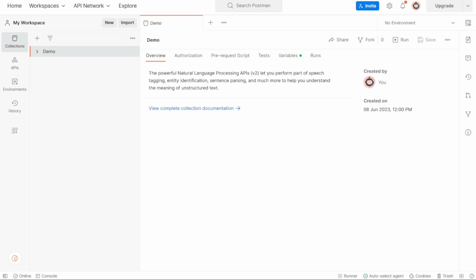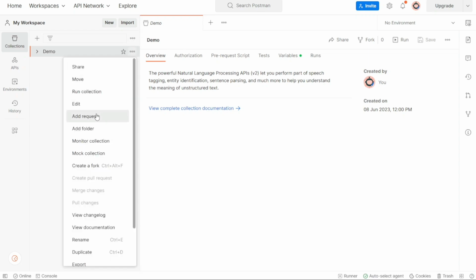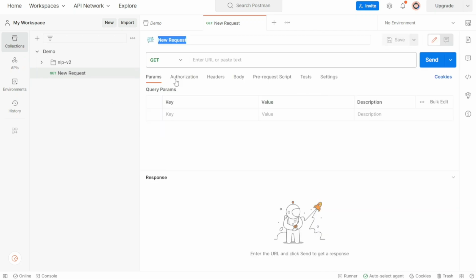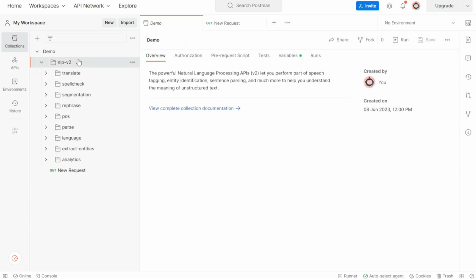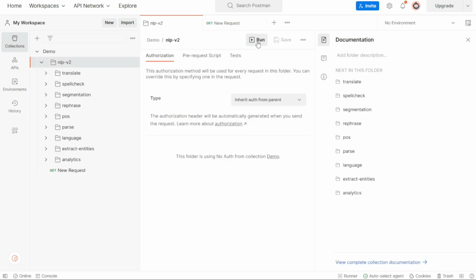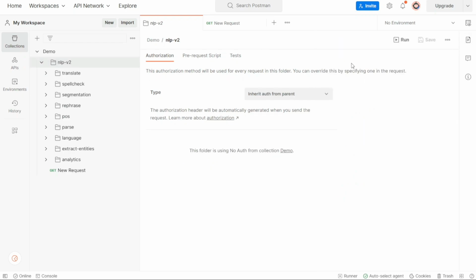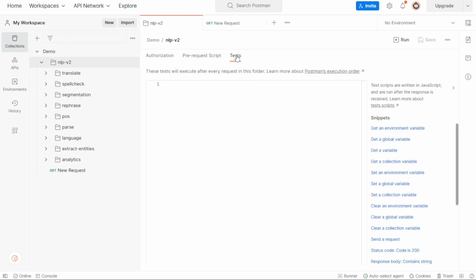It allows users to send requests to APIs, view the responses, and ensure that everything works as expected. This testing capability enables developers to identify and address any issues early in the development process, reducing the risk of unexpected bugs. Additionally, Postman provides a built-in test runner that allows users to automate the testing process. This means that users can set up tests to run automatically whenever changes are made to the APIs, ensuring that both the APIs and their documentation remain up to date.